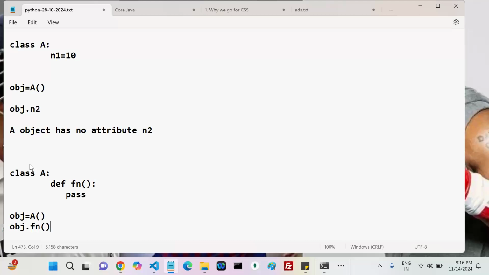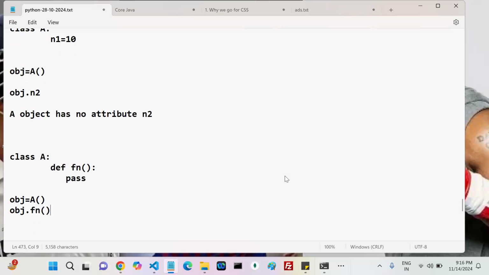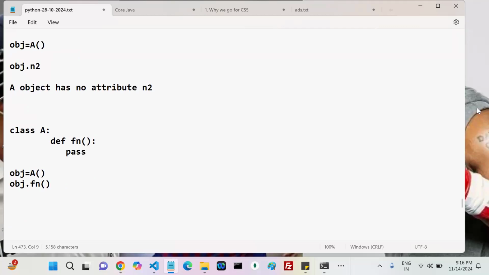Now, if I write it like this, will it work or give me an error? It works. Any other answers? It takes zero positional arguments, but one was given.